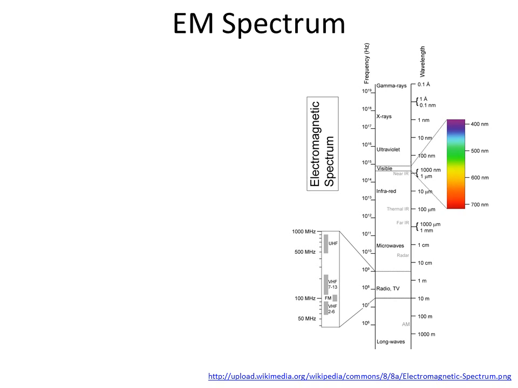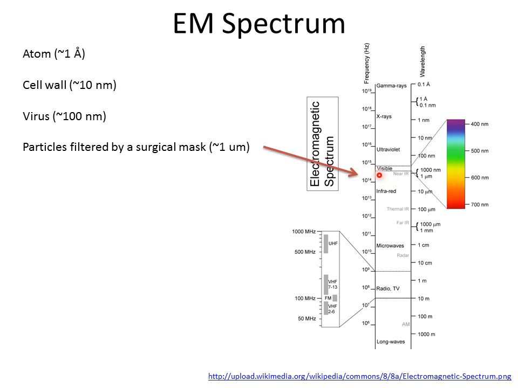And probably the thing that we want to quickly go through, but it's important to know because it will come into play later, is just some different ranges of wavelengths compared to some of the stuff you may have seen before. So the size of an atom is about one angstrom, and that puts us somewhere in the gamma to x-ray range. And this is light that'll have one nanometer, or one angstrom light, or 0.1 nanometers. If we move up, a cell wall falls somewhere around here, and a cell wall is about 10 nanometers thick, depending on which ones you look at, and it falls x-ray to UV range. So this is just order of magnitude. A virus is about 100 nanometers. We're getting into ultraviolet light. Particles filtered by surgical mask is about one micron, and you'll notice that we just crossed from ultraviolet into infrared. We're actually in the near IR region for one micron particles.